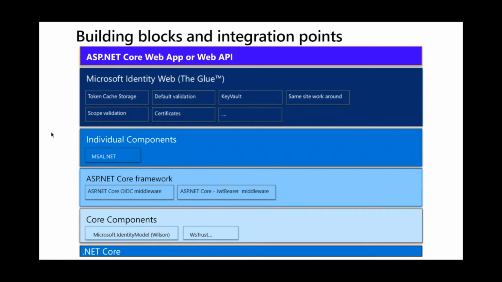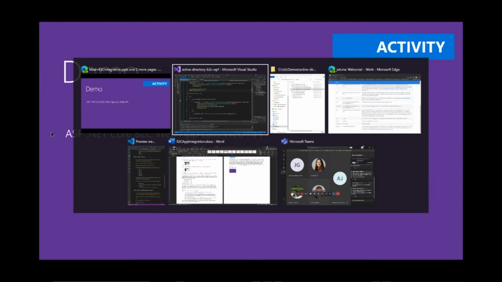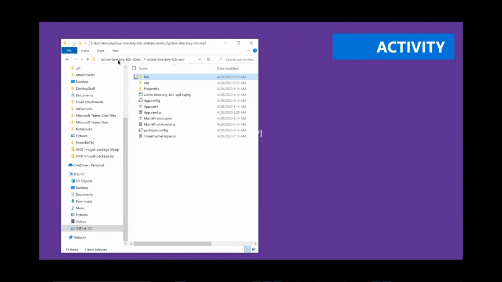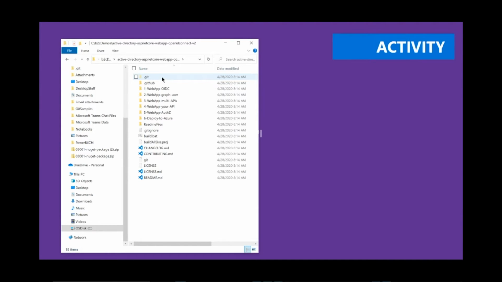So let's do just that. We're now going to build an ASP.NET Core B2C web app, which calls a web API. So if you go back to all the samples that you've downloaded, now we're going to be using the ASP.NET Core web app OpenID Connect v2. And the nice thing with this project is that it's actually a series of incremental tutorials. So it starts from a web app OpenID Connect.